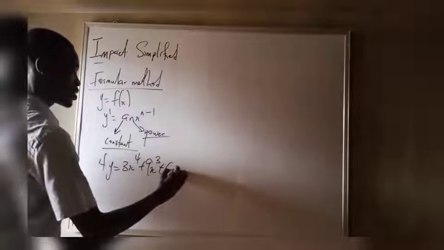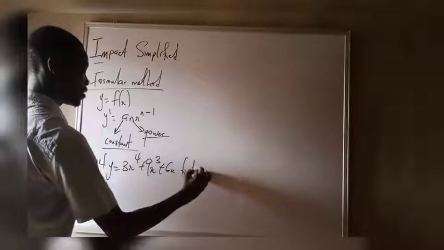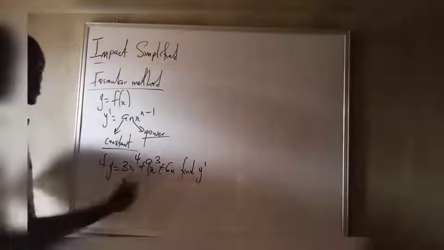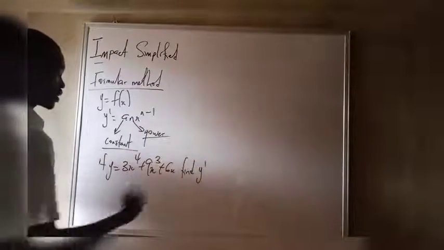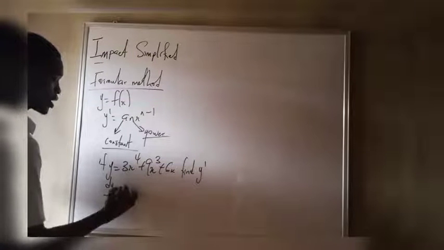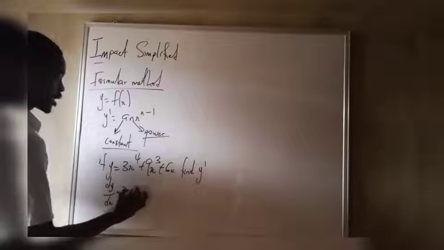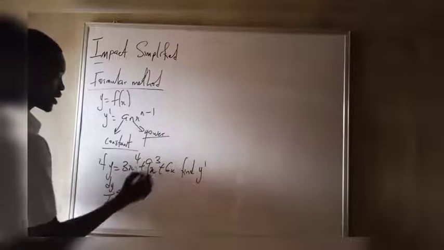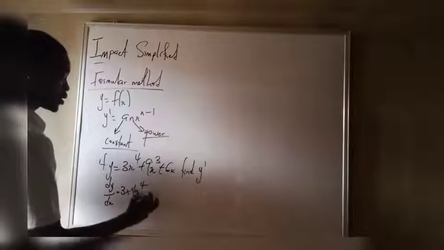So for instance, they said if y is equal to 3x to the power 4 plus 9x cubed plus 6x, they said we should find the value of y prime. Y prime is still the same thing as dy dx. So how can we solve this? The dy dx is equal to our a here, which is 3, times n. That will give us 4x to the power n minus 1. What is 4 minus 1? That will give us 3.